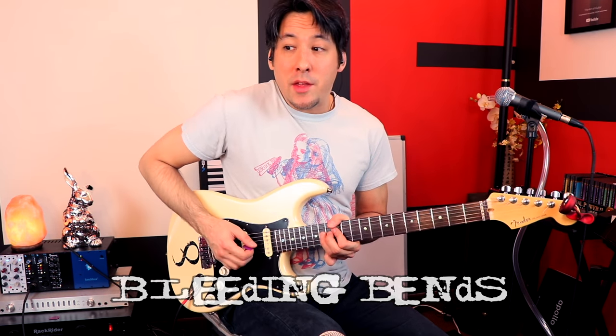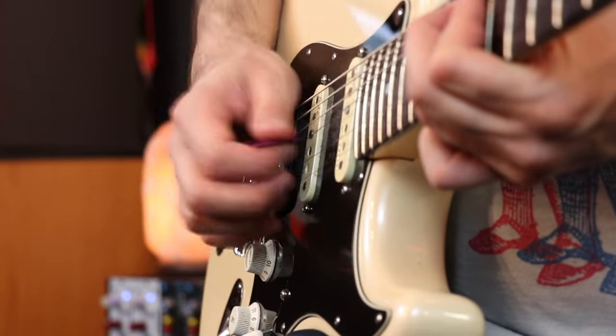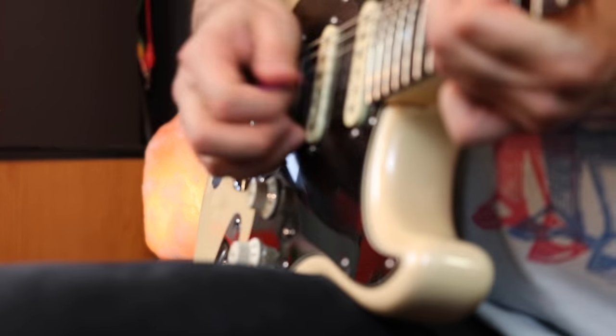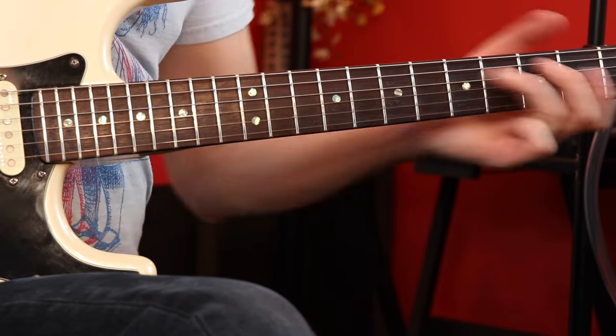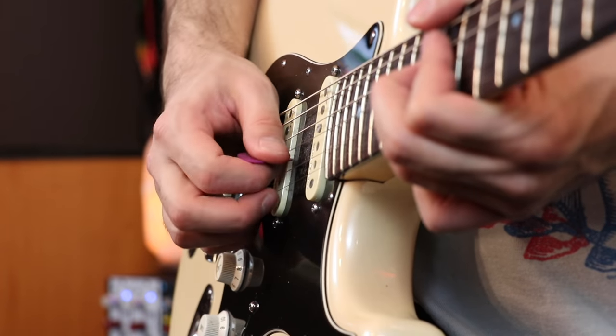He's really good at getting the most out of a single note. We're going to bend a note — on the third string at the 14th fret (we're a half step down, remember) — bend it a whole step, and as it comes back down we're going to chop away at it with a pick all the way down. As a bonus, add the wah pedal once again to really give it that sound. For some reason, doing an upstroke is a good idea for the bleeding of the note. It's kind of easier to grab the string and mute it afterwards. You can do downstrokes, it just doesn't feel as effective — give it a try and see what works for you.